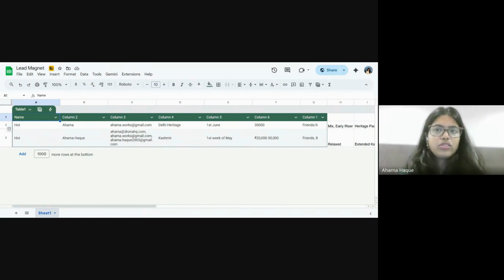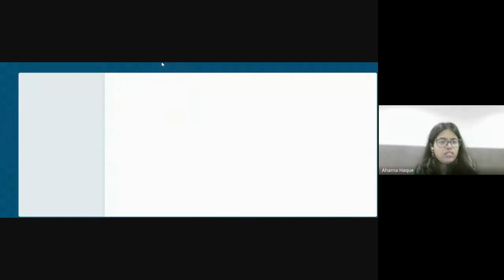Just give it a minute to open. Okay, so as you can see, loading. Just give it a second to load all of the messages.